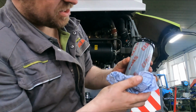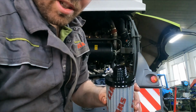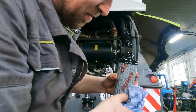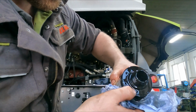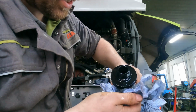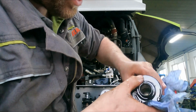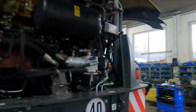It's a good sign as there's no filings in the filter. And usually, if you've got a problem, you'll see it on the black part of the filter. I just got to be careful, I'm dropping oil everywhere. You'll see the filings here on the black plastic part of the filter. So always have a look here and see if you can see stuff glistening. It's like a mini oil analysis. And if you can see all sorts of metal filings glistening on this black plastic, then you know that something's going on. Okay, we have got both hydraulic filters in.